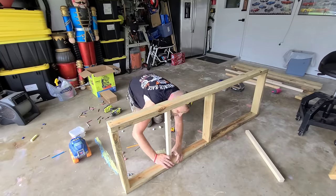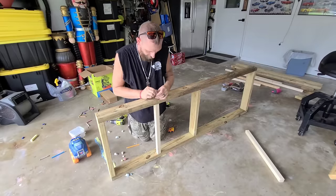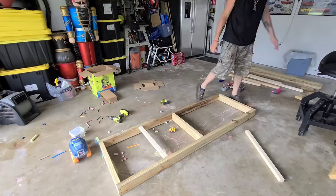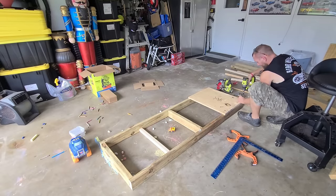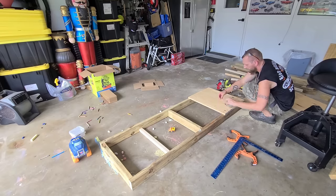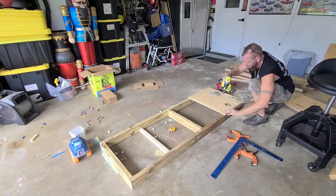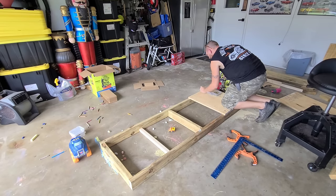So here you can see I'm laying out one of the main foundation layers of the quail coop. I got to do two of these because we're doing a two-level coop. And right now I got this, it's 6 feet by 2 feet wide. And I'm doing all the support beams, and then right here I'm doing the floor.